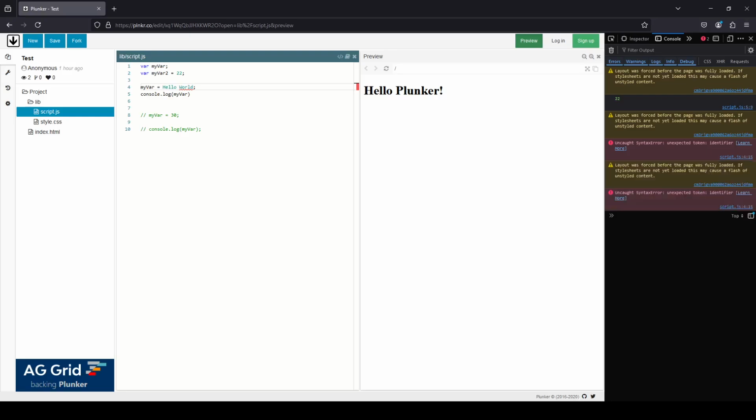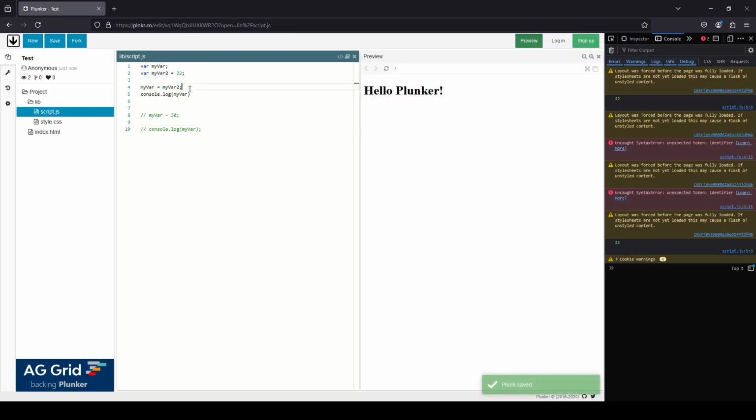If we don't have it between quotations, JavaScript will think that this is actually a variable name, and of course that's not a variable that we have. That's why it's giving you an error. See? Now it works since we're using something that we declared.